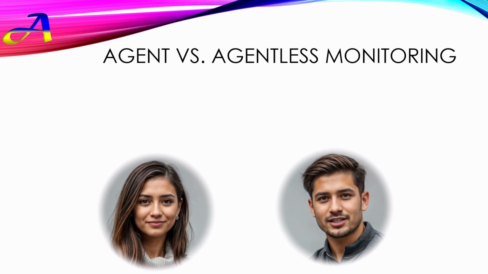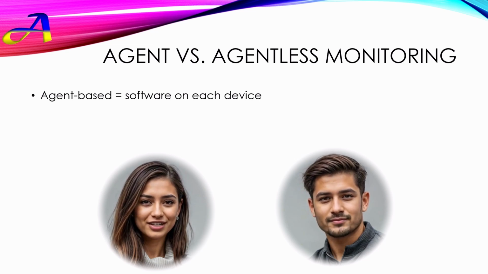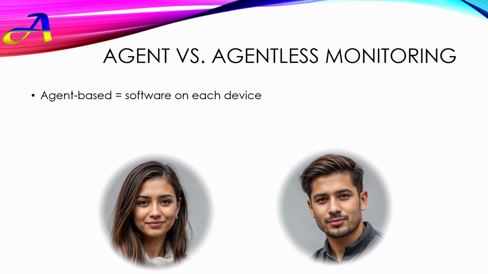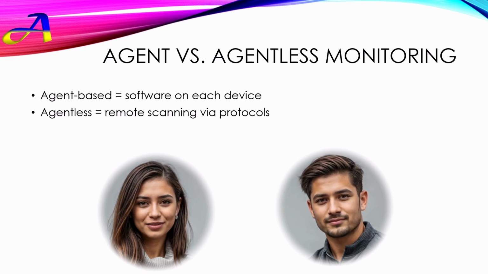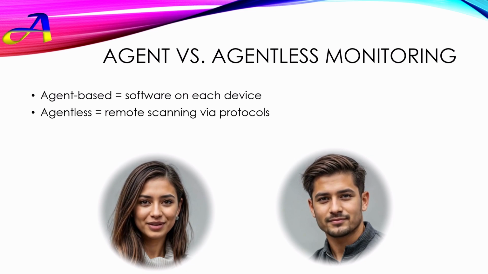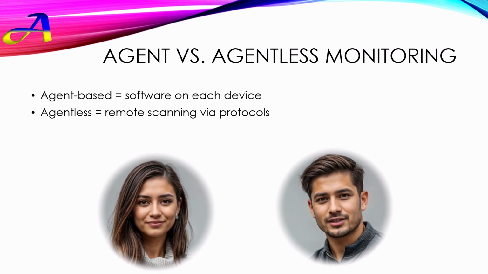Now, agents versus agentless data collection. Two main ways to get data from monitoring. Agent-based means you install a small piece of software, the agent, on each device you want to monitor. Like a little spy on each machine reporting back. Yeah, sort of. It collects performance data, config info, security logs, and sends it to a central system, like a SIEM. Okay, and agentless? Agentless doesn't install software on the endpoints. It uses existing protocols, SNMP, WMI, things like that, to remotely query devices and pull information, usually done by dedicated network sensors or collectors. So less setup on each machine, but relies on the device's built-in communication.